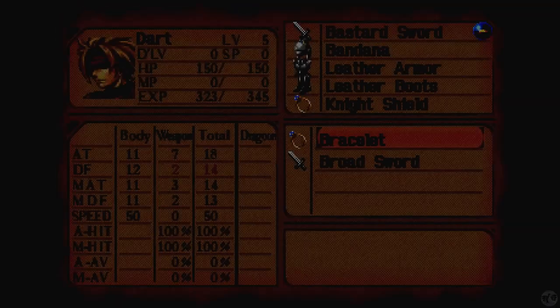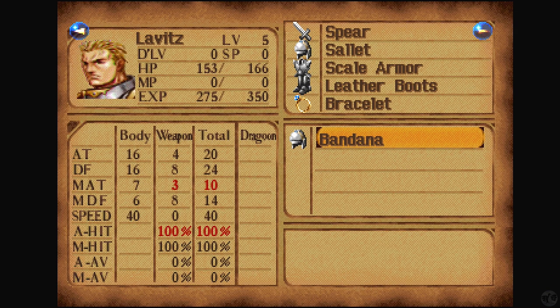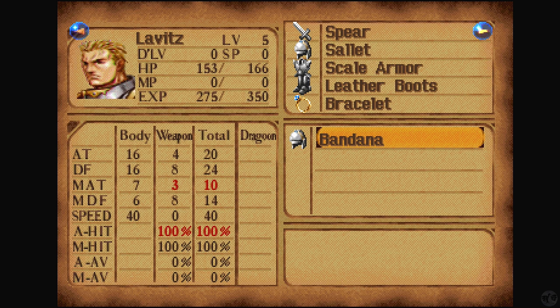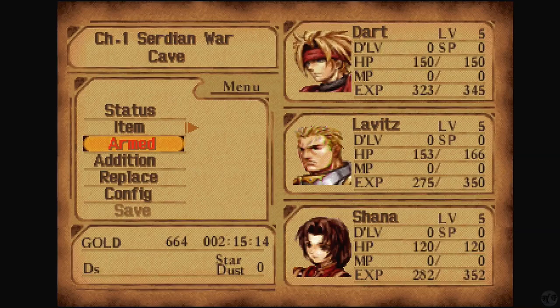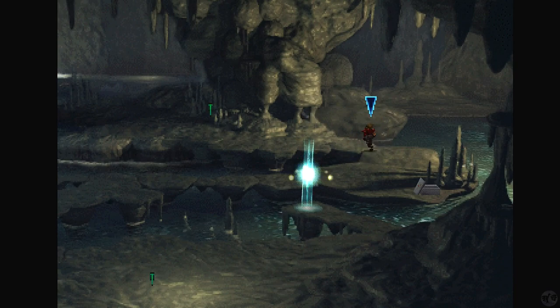And a bandana, that sounds like an accessory. No, it's not. Actually, a helmet, which Lavitz can equip, but why would you want to? Again, blue is good, red is bad. So, yeah, why would you want that? It's not even something for Shauna, which is something I would think. It's a weird thing to put in a chest. What is the point of putting that in your chest? Anything over here?